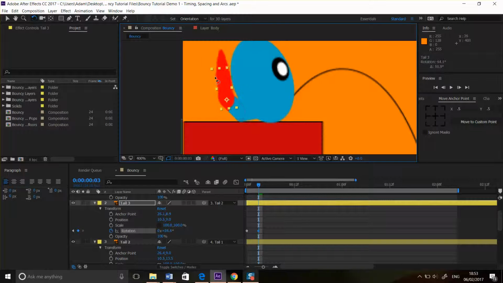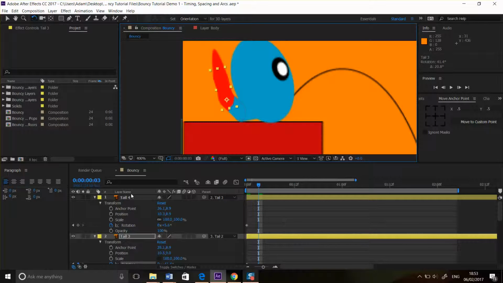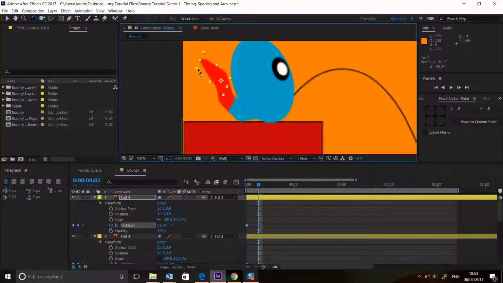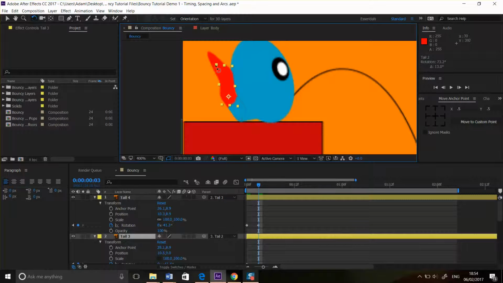In fact, actually I want to pull that one up, and then finally with tail 4 you just want to get a little flick on the go there. Okay, we're just going to pull this one around a little bit more, kind of pull this one back.